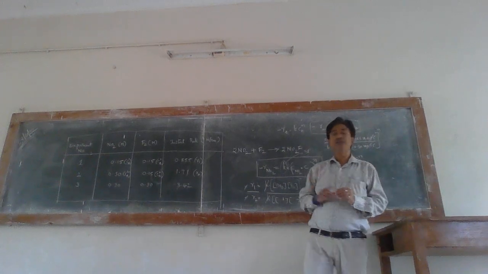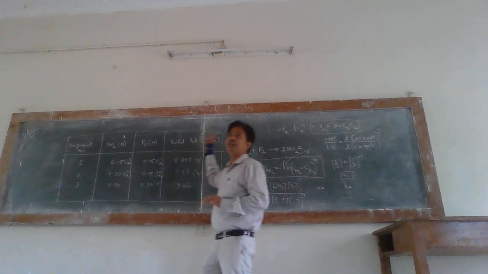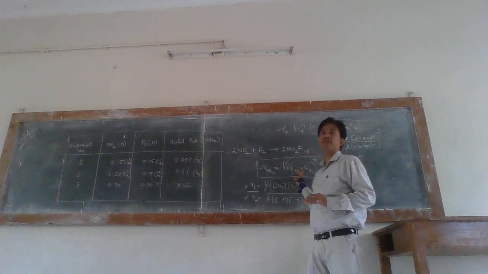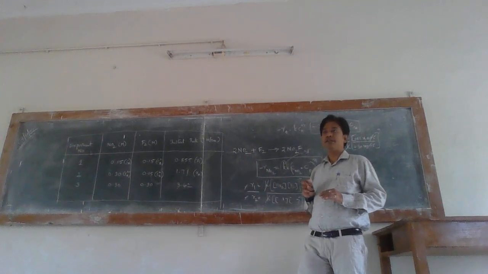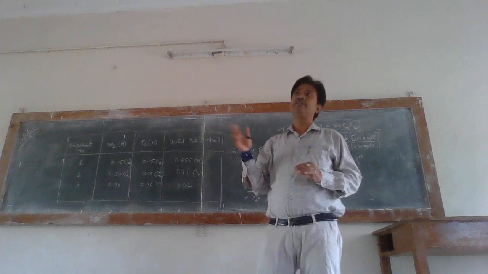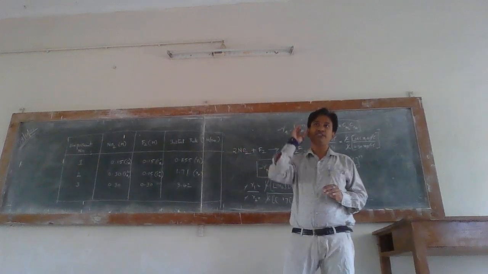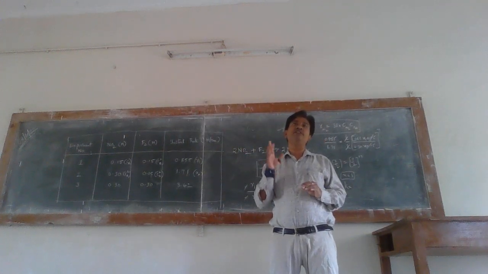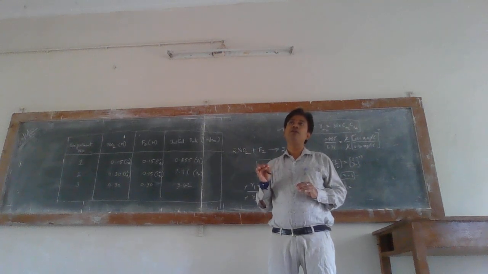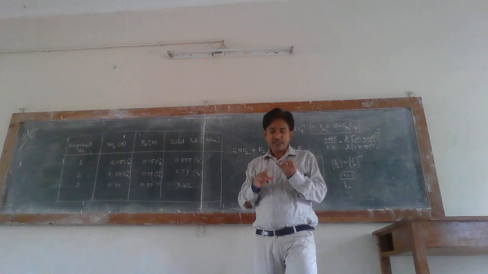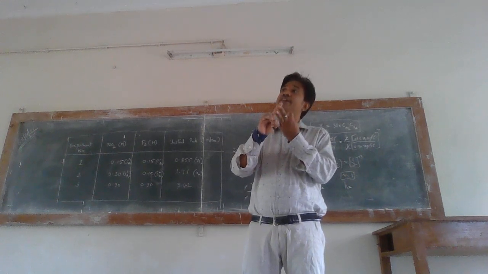What I did, I took the rate value, I took the concentration value. In general, I wrote the expression and just used the first two rows only, substituted. And now, if you are very clever, you know how to do all these things. If you understood the concepts I gave in the previous class, without attempting also you can say the answer. How? I clearly explained what is zero order reaction, first order reaction, and second order reaction.